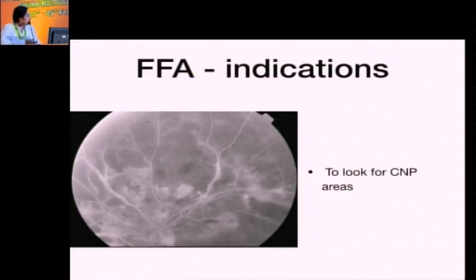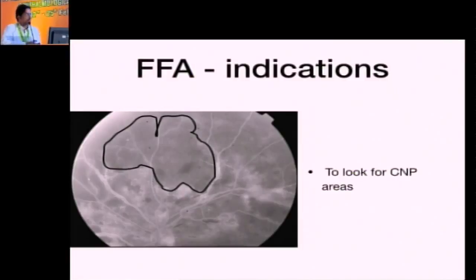Then we can also use it to look at the presence of capillary non-perfusion. Sometimes you see that one eye is having a vitreous hemorrhage or a large new vessel, but when you look at the other eye, you're not seeing much changes. Normally DR is symmetric, so if you're not sure that you have examined the patient properly, you're afraid that he may have a featureless retina where the clinical features are not very well demarcated.